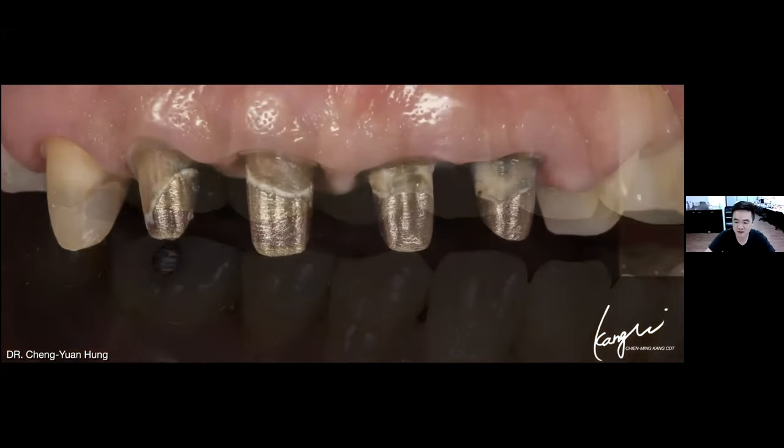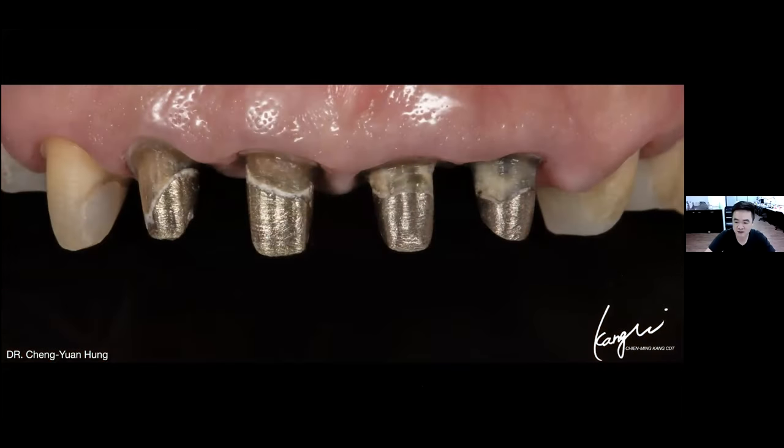And for anterior, we also can use this skill. Even this is a metal abutment, a dark abutment correction. And I will use the opaque liner inside to cover this dark shade.